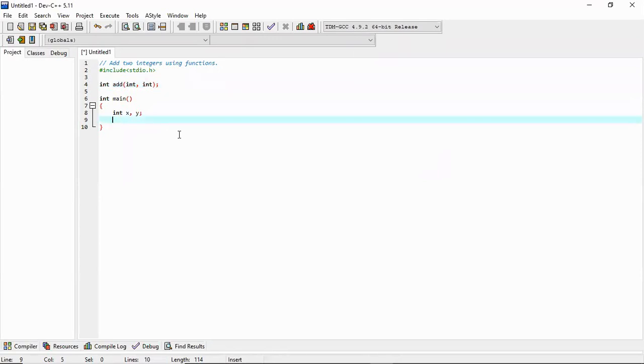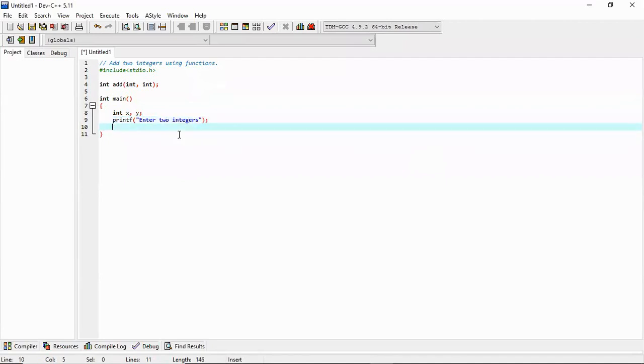Coming back here, first of all, I will ask the user to enter two integers. One in x, another in y.